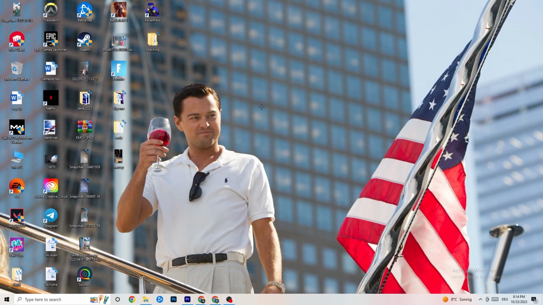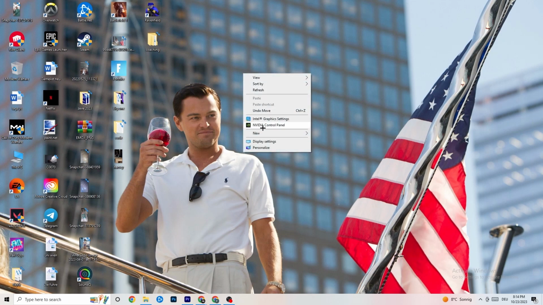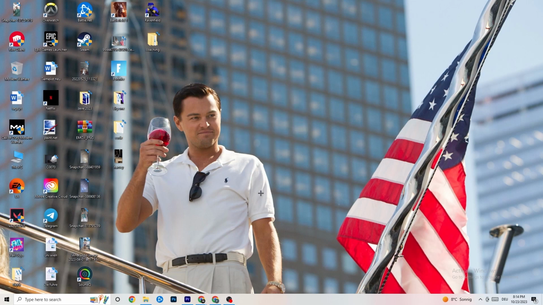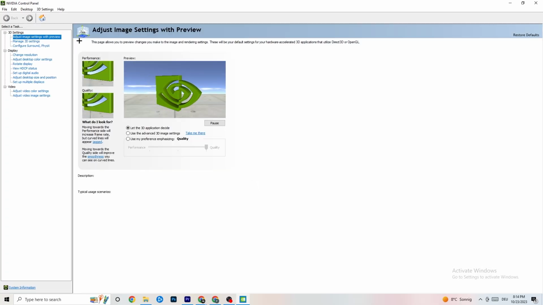The next thing I want you to do is basically to right click on your desktop. And if you have NVIDIA, you need to click on NVIDIA Control Panel. If you have another graphics card, you need to click on something else, so click on that. It will take quite a while. So once this is started up, I will run through the 3D settings. So navigate to the top left corner of your screen. You're going to click onto 3D settings, go to adjust image settings with preview.